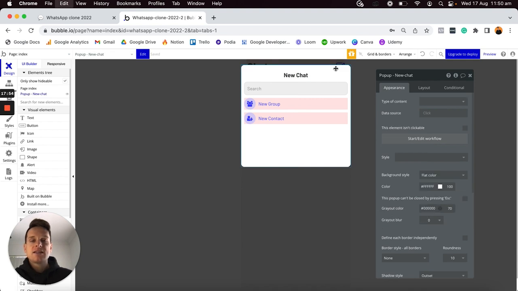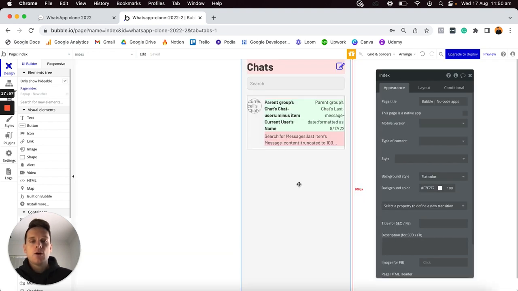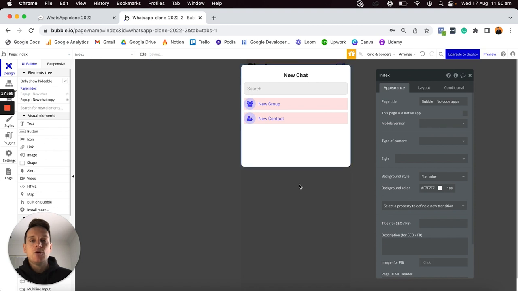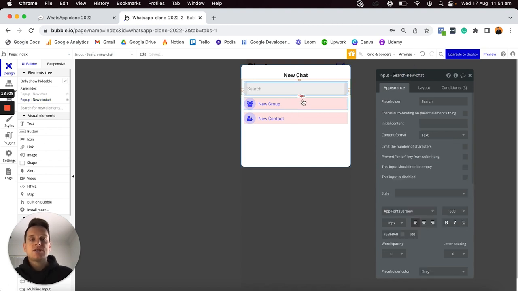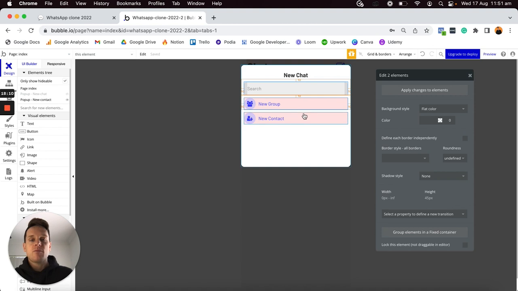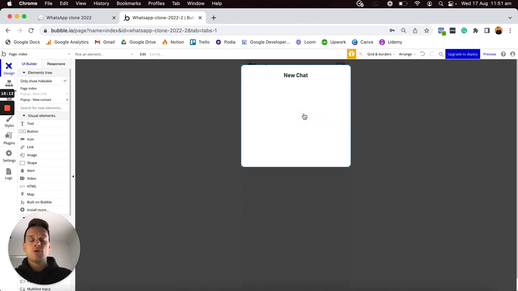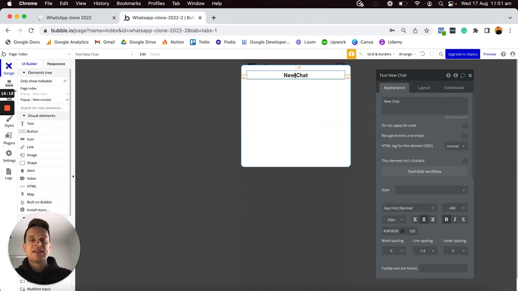I'm going to click on this and I'm going to make a copy of it. I'll then click away and paste in a new version of this. And I'm going to first of all click on this and update the name to be called pop-up new contact. I'll then choose to select the input field and both of my red groups, and I'll delete those. And from here, I can click on the text at the top of this pop-up, and I'll have this display the words new contact, just because we'll be prompting a user that this is in fact the pop-up that they'll be adding a contact through.